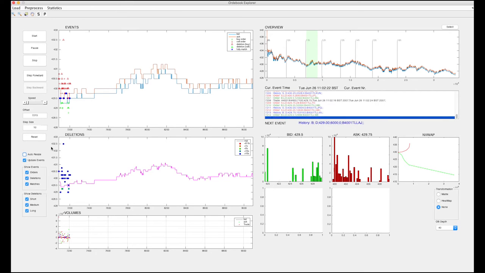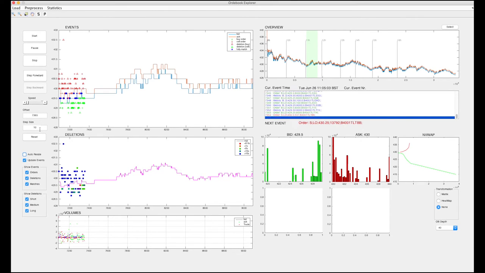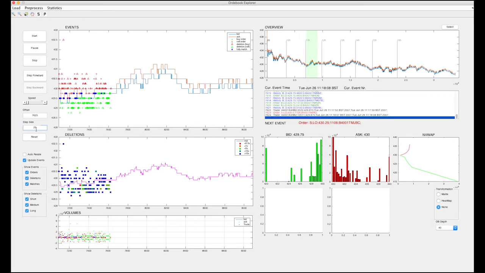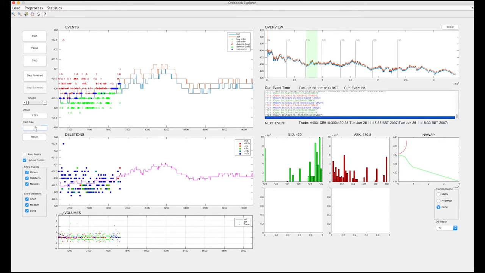For getting a better understanding of the dynamics happening in the order book on micro-level and thus a better design of input data and network structure, a tool for exploring these information in depth was implemented. The program order book explorer enables one to skip through the whole development process on event level. The happened events are visualized in different form including the event type in relation to the actual best bid and ask price, information about the lesions classified by duration, as well as volume of the event itself and a snapshot of the actual order book state.